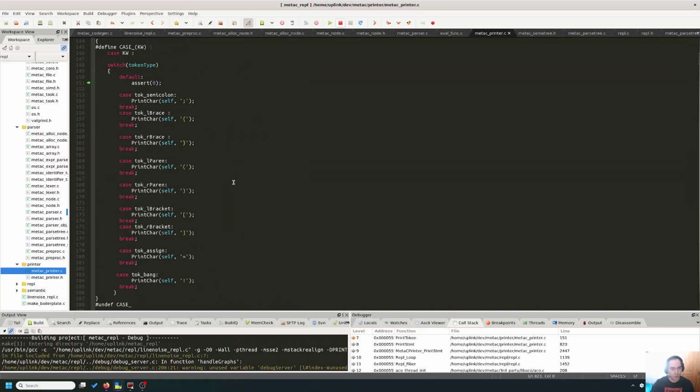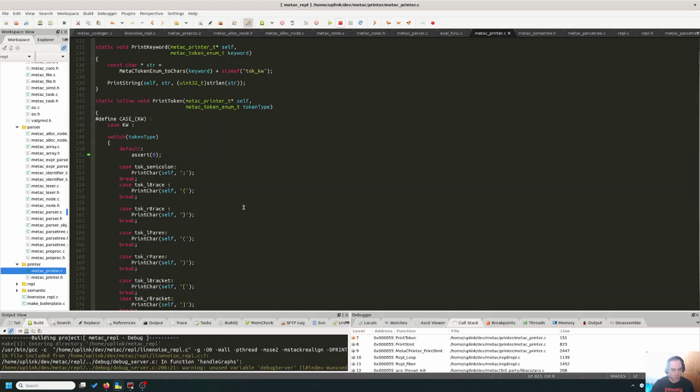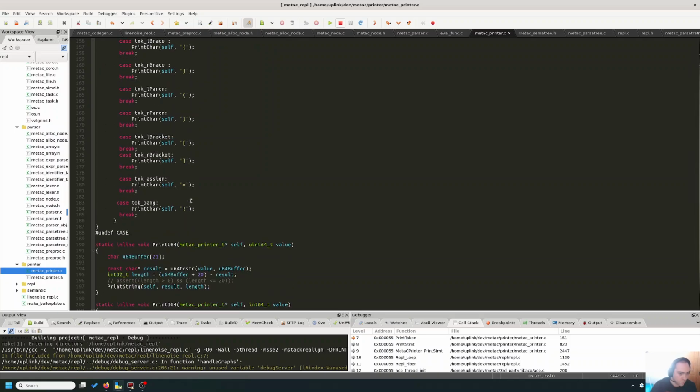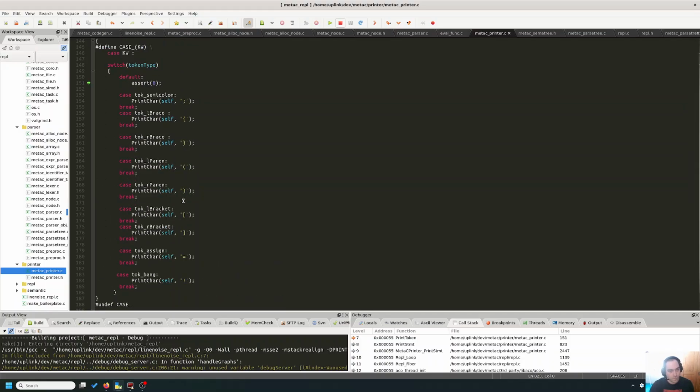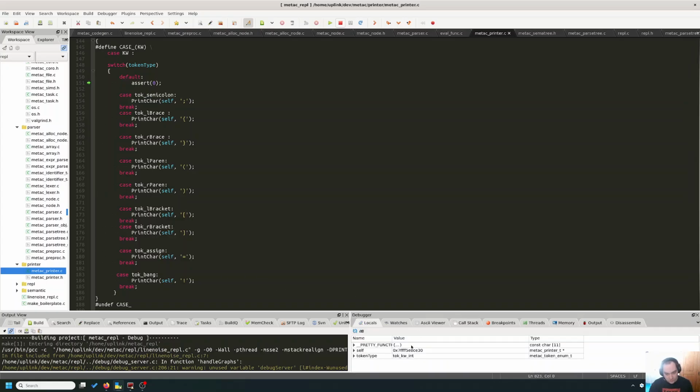Print token does not like to do a token type, which it doesn't. Yeah, so this is talk keyword int.